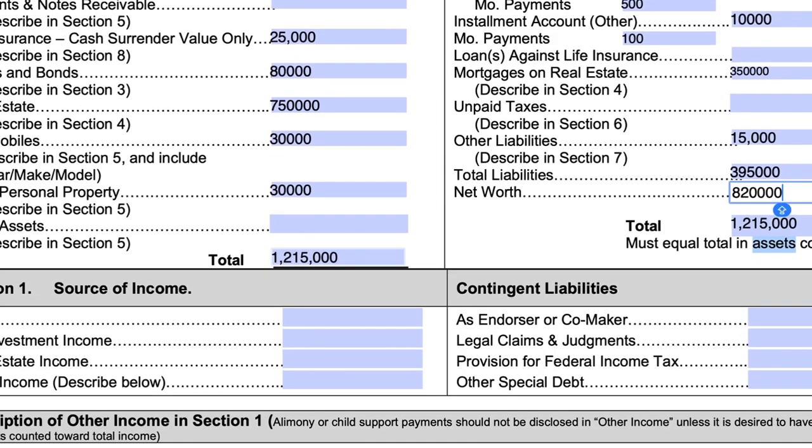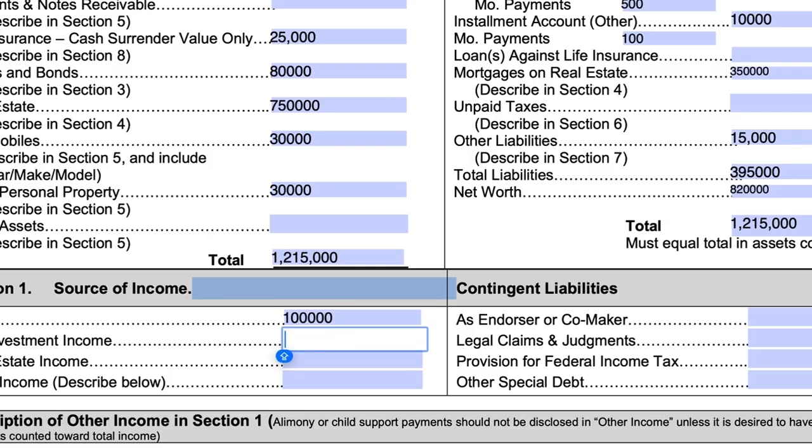Okay. Here you can put in your salary. If you have a job, W-2, you can put your W-2. We can do that here. Let's just say salary is 100,000 a year. Net investment income. That's if you have, let's just say you have businesses on the side, side hustles, you can put that there. Real estate income, let's say you have a couple rental properties. Let's say how much you're getting for the year for that. Let's just say 50,000. You can put that there.